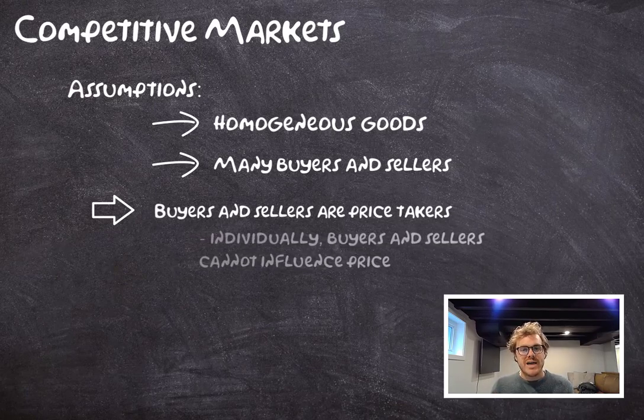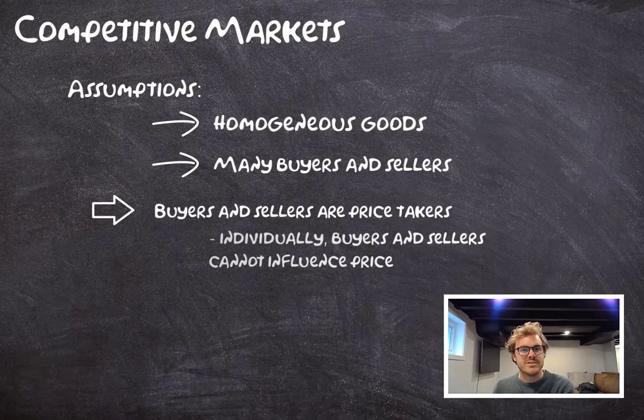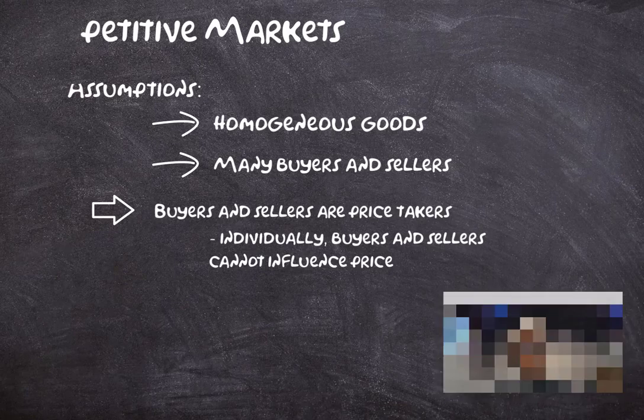So when you want to apply this framework to different applications, such as, let's say, the labor market, we have to think about whether these assumptions hold in those applications in the real world. If those assumptions are big assumptions for the real world application, then maybe our framework isn't going to be the best in predicting what's going to happen in these markets. So it's going to be really important that we understand these assumptions and think about them when we use this really simple framework of supply and demand in competitive markets.